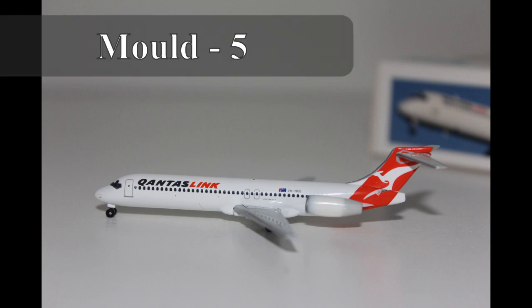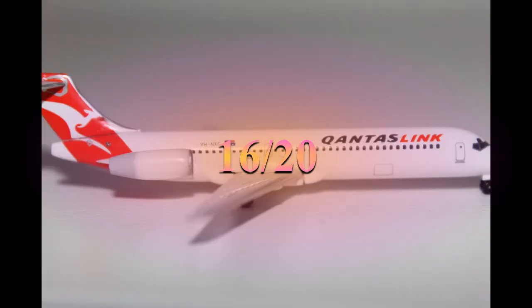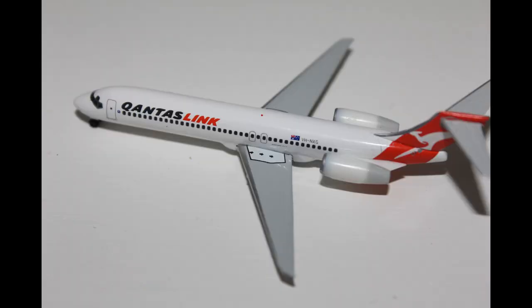That gives it a total score of 16 out of 20. And to answer the question — is it worth it? I believe if you are collecting, especially for the Oceanic region, QantasLink have a heap of Boeing 717s in their fleet, so this is a must-have in your collection.